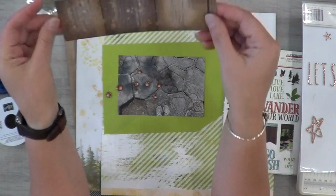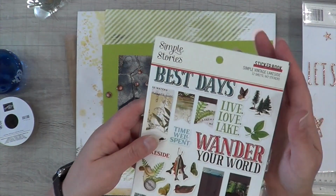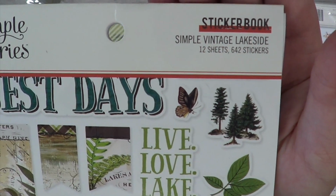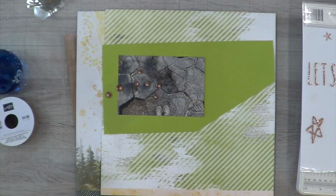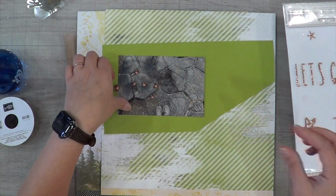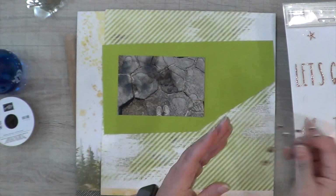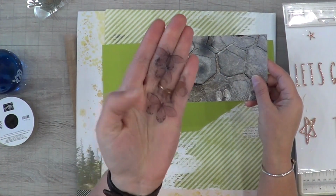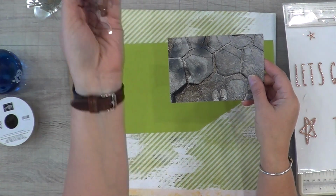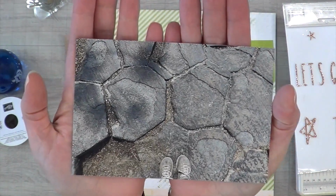I also have this Kaisercraft wood grain, a winter wood grain, and I actually inked it up with some Tim Holtz Distress ink from the Lakeside sticker book. I bet you guys are getting tired of seeing that. I am going to be pulling some stickers and things out of that. I also have these Wishing Bubbles by 49 and Market. Some butterflies left over also from 49 and Market. Let's hope I can get more than just 3 on the layout.